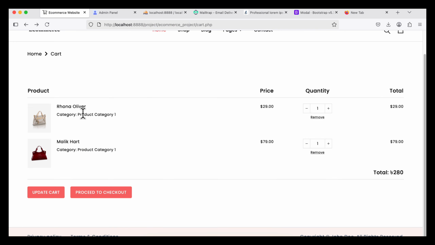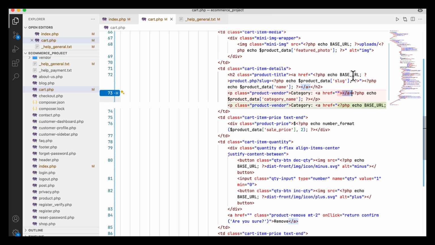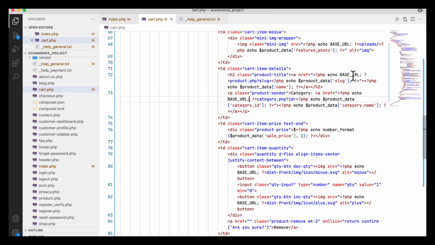If you want, you can link that category. If you want, you can take the user to the category detail page. A category detail page means it is actually the shop page. So in my case, if you want to apply here, for example, I want to apply this one. If someone clicks this one, it will take the user to the category, sorry, here it will be the shop.php page, question mark, name equal to empty. Here I will just write the category ID, okay, but name equal to empty and category equal to this.